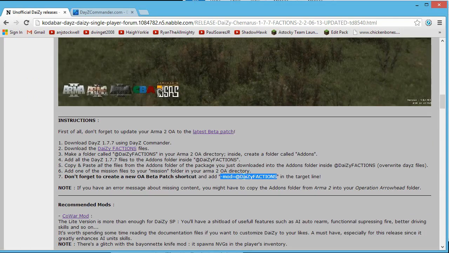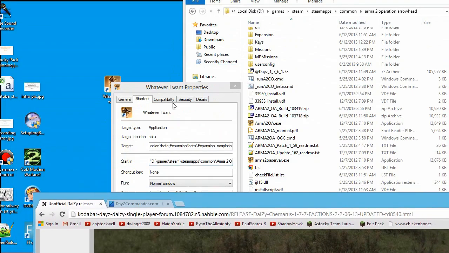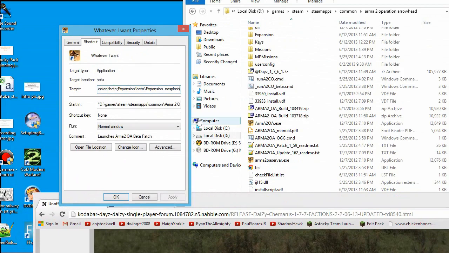Now that assumes you've put it in the DayZ Factions folder. That would be the folder that I would suggest you create for it. In my particular case, I'm going to rename it @test, so I'm only going to copy the first part. But for you, create the folder with that name, just like they've said to, and then put this bit right at the end. But again, we're going to go back to that part just here, and then at the end I'm going to put space @mod, and I called it test.